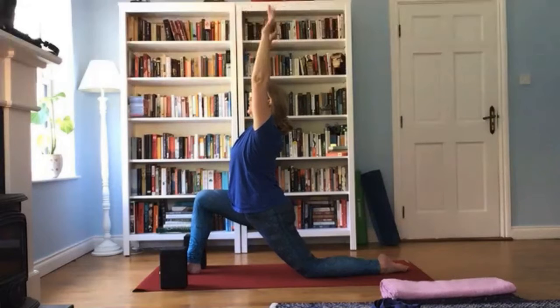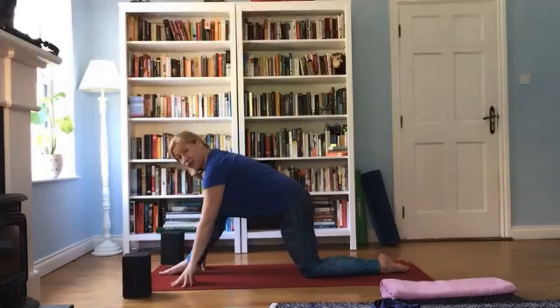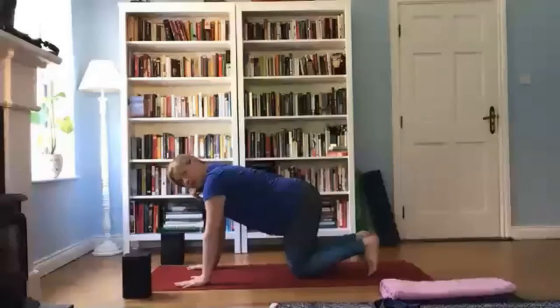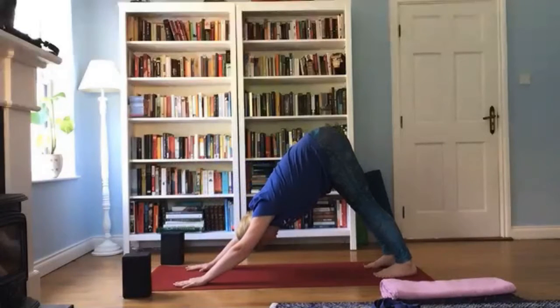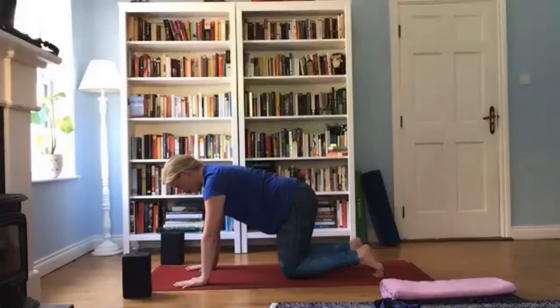Ujjayi breath. Lower your hands down onto the floor. Slide your right foot back. Tuck the toes under. Come back into downward facing. See if you can see the difference between the left and the right.